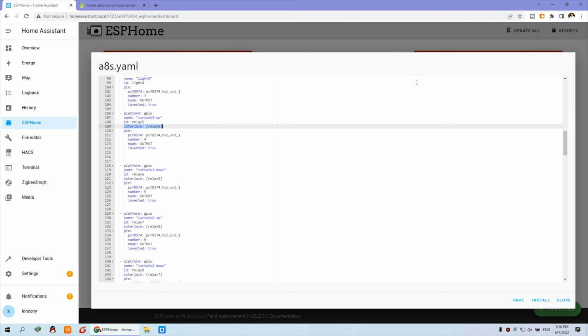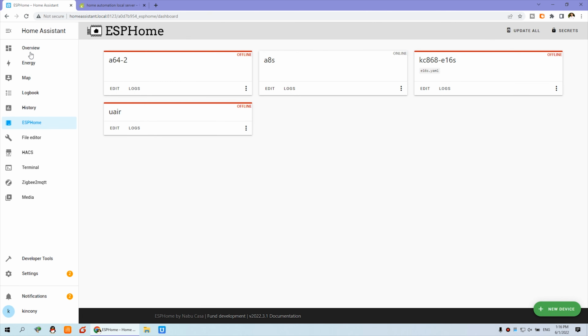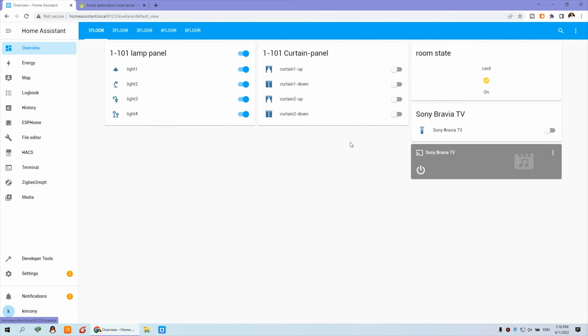So this is an example, and I'll show you how to use Home Assistant to make the project. You can have many floors and many rooms, and Home Assistant supports hundreds of devices, hundreds of lights and devices to control on and off. So it can be used by the smart hotel project.